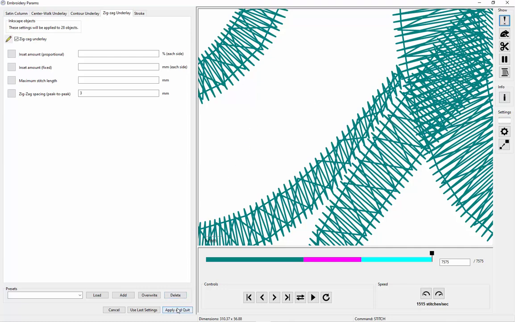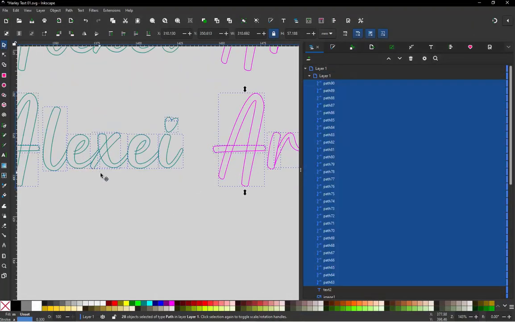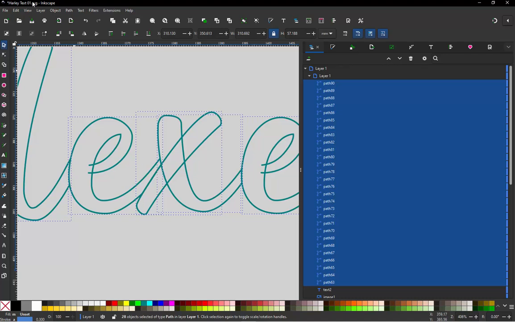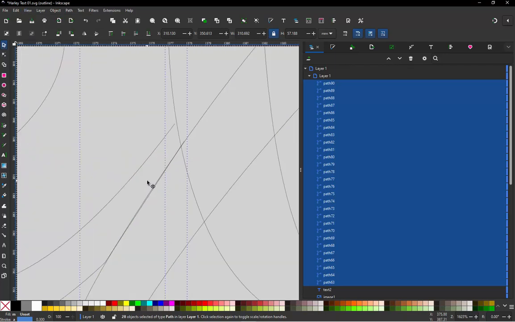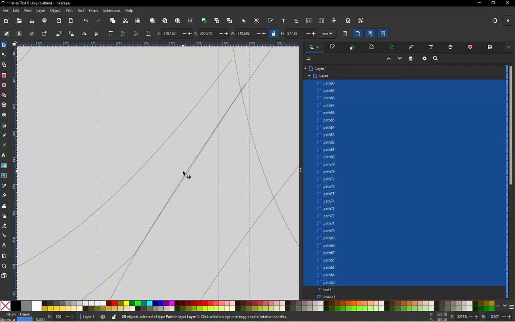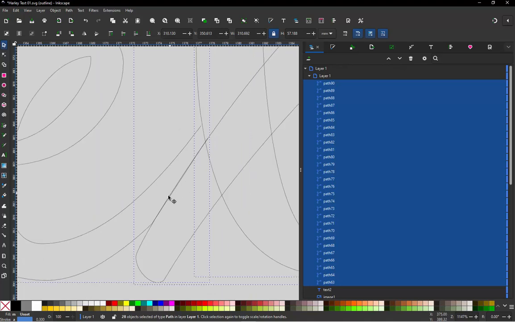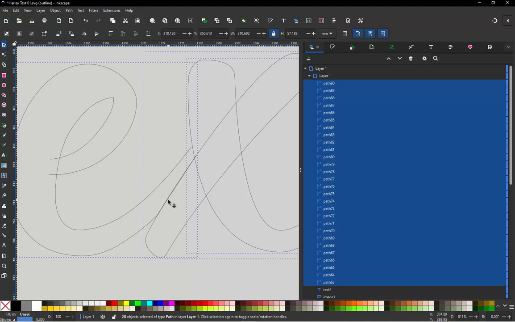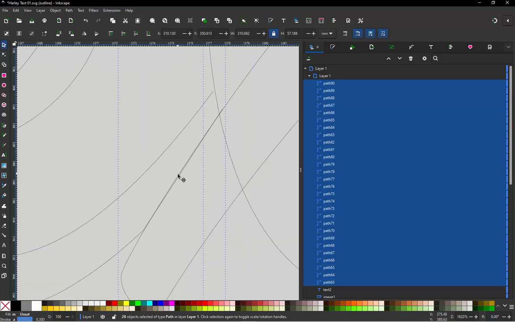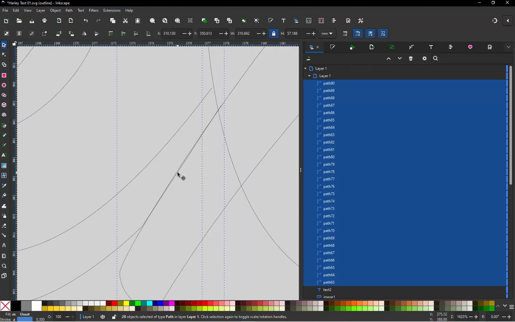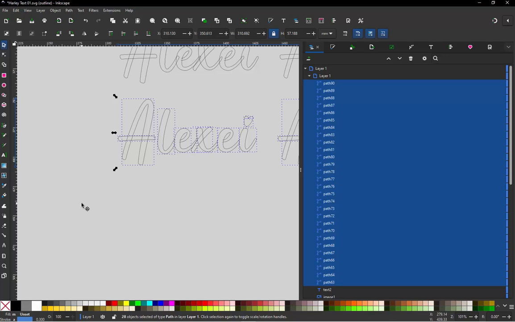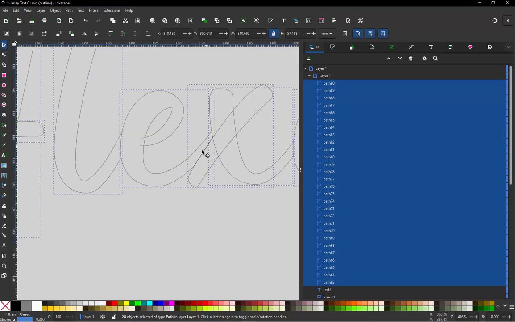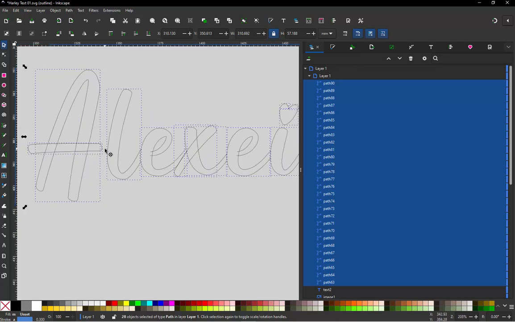Okay, so let's go ahead and choose apply and quit. And this is what we were looking at right here. If we go to the view menu and choose display mode of outline, do you see how those two lines are almost touching? That is exactly where our stitches are going to start and stop, right at that line. And because they're so close to one another, those stitches are going to start and stop right on top of one another, right at the edge. And that's not always desirable, because we could leave a gap in between there, which we do not want.